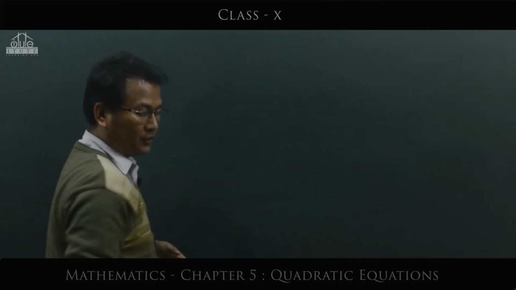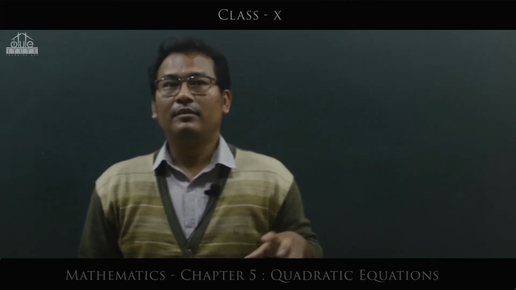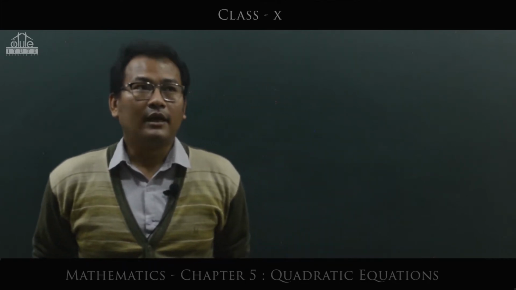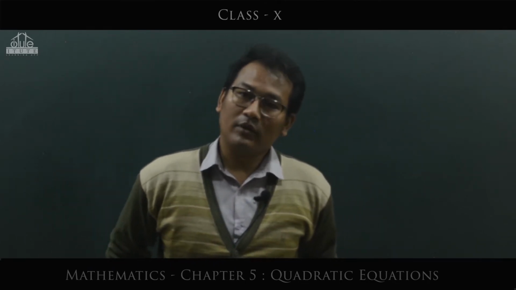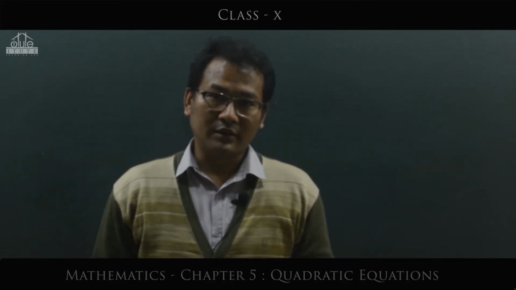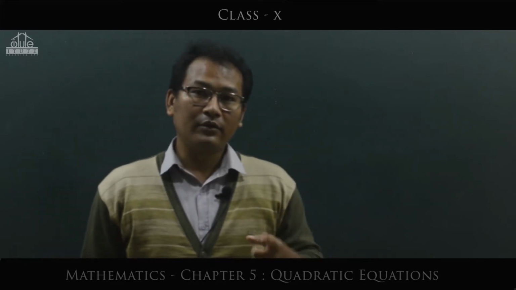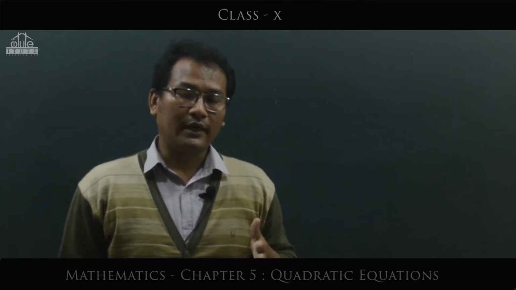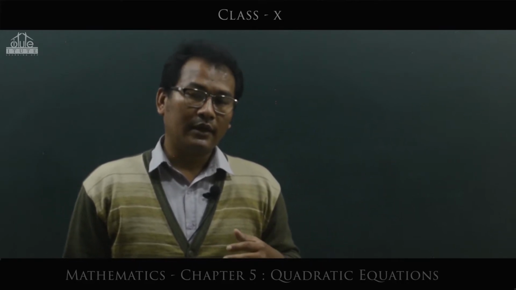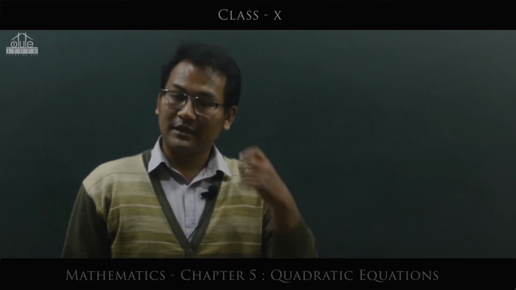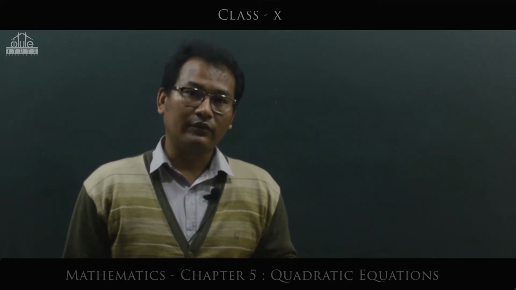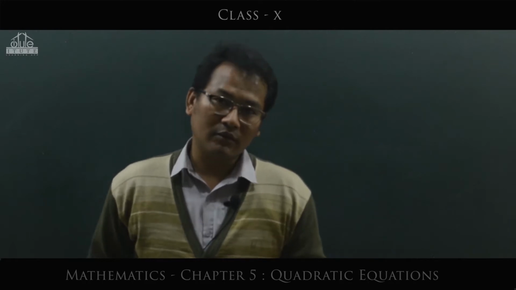You should remember one thing: when we talk about linear equation, the values of the variables are called the solutions, and when we talk about quadratic equation, the values of x, the variables, are called the roots. Because we'll have one number which will satisfy a linear equation, we call it a solution. But in the case of a quadratic equation, there will be two numbers satisfying the equation. You can use any one of them, but we get two values, so they are called the roots of the quadratic equation.